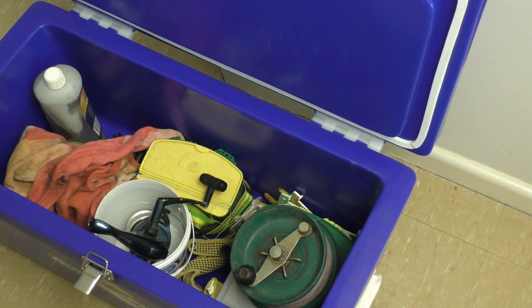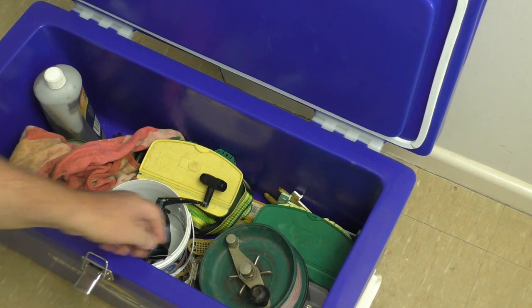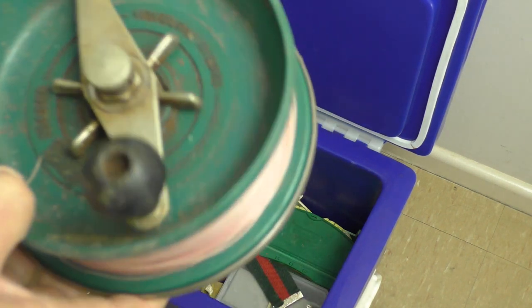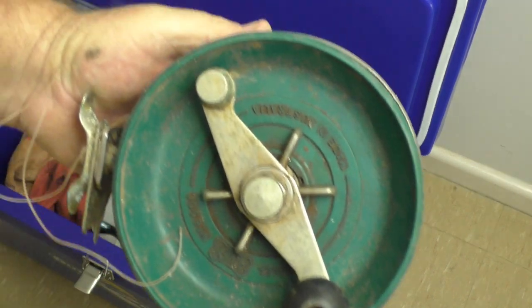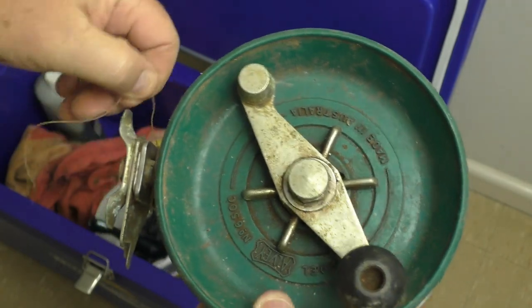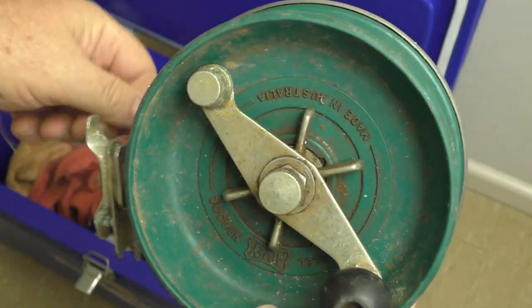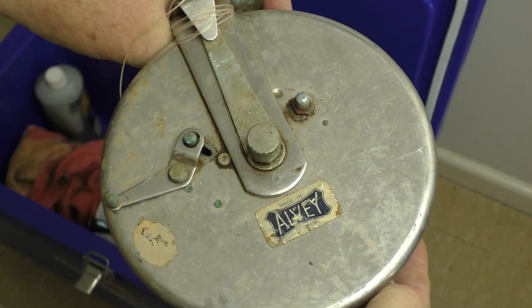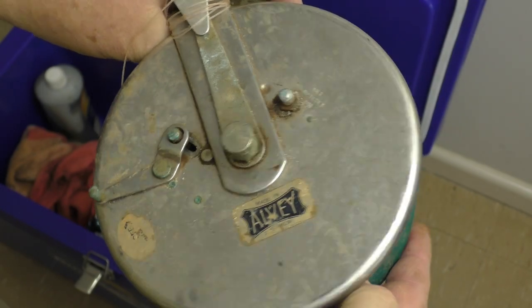Now let's have a look at some of the older stuff in the fishing box. Okay, here we have a very old Alvi reel. Now I've made use of this a lot on our fishing trips, and this has caught a lot of fish. Very heavy mono line on it. It's about 80 pounds, I think, that one. It needs a bit of a clean up and some tender loving care.